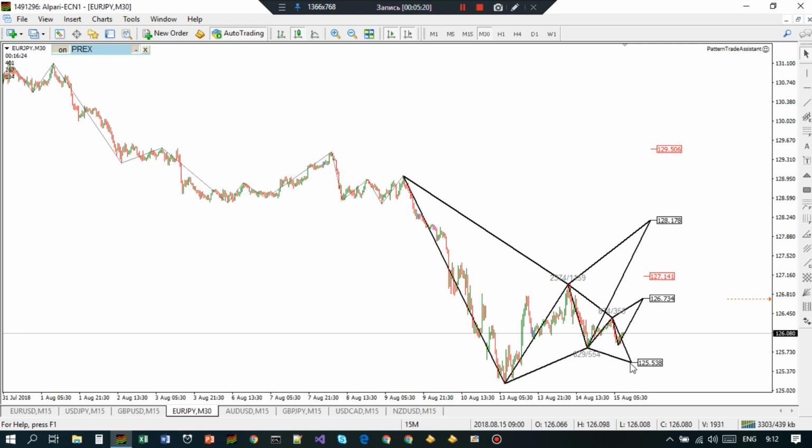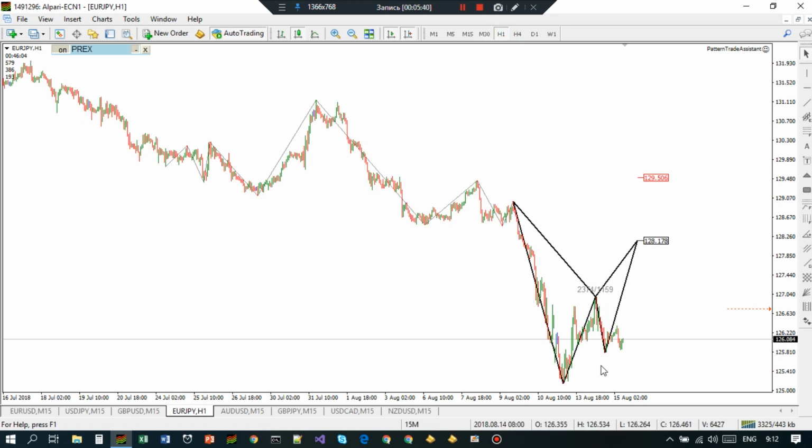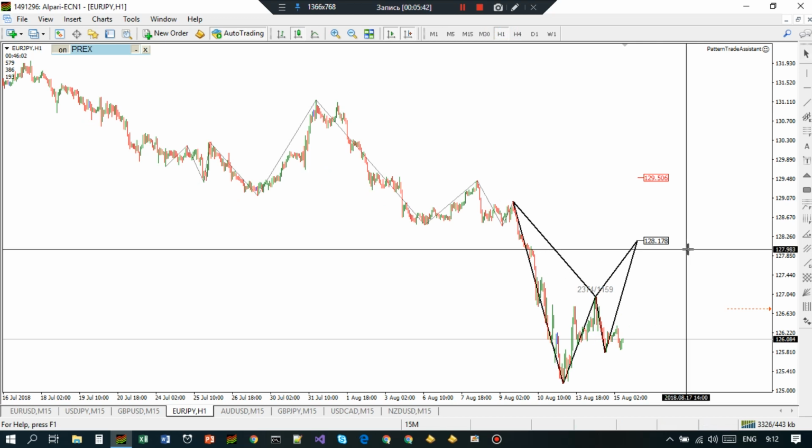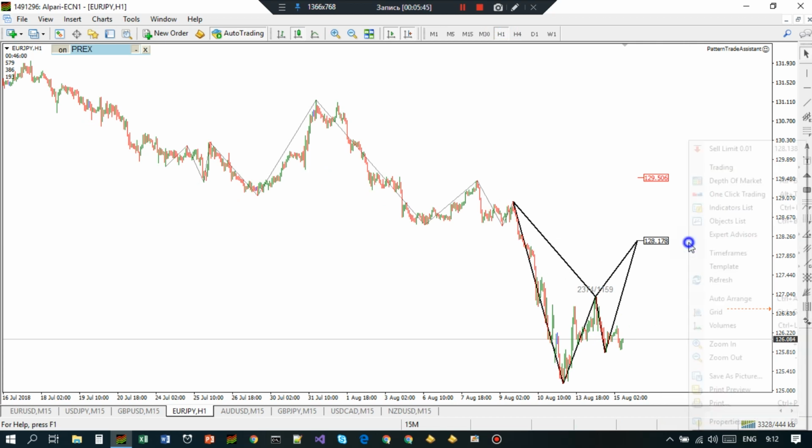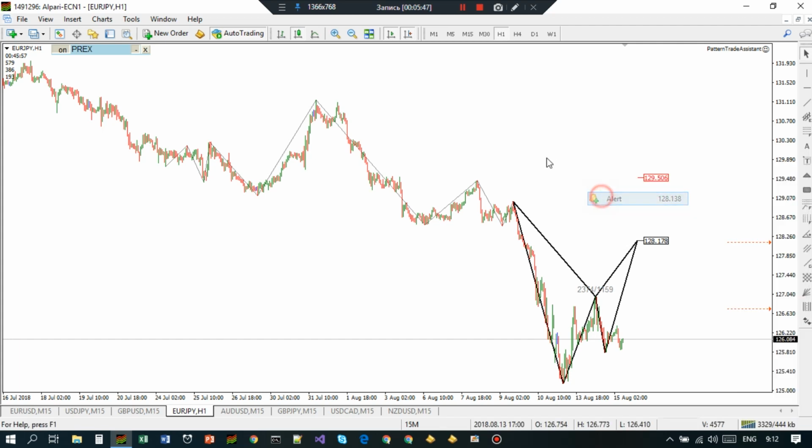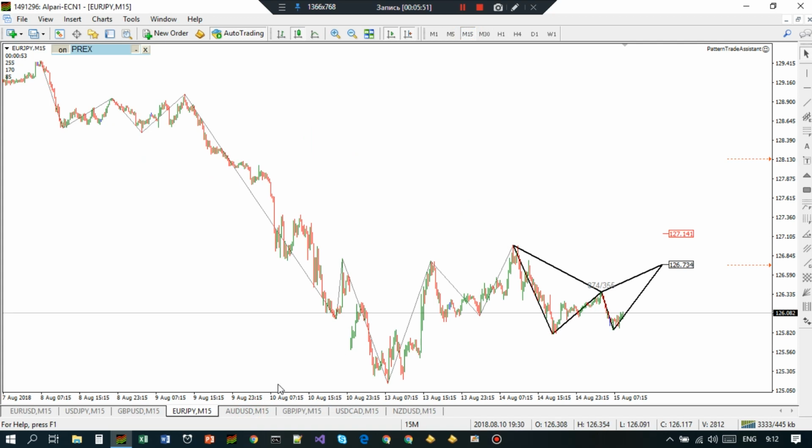No, the bullish one is invalidated because we already turned to the upside, so we have at least 2 swings, and if we turn to the downside one more time, it will be a broken CTD leg. And the same with the bearish one. We don't have valid patterns because we already have several swings within that pattern. Okay, let me switch to 1 hour, and now the bearish looks valid for now on the 1 hour time frame, not on 30 minute. On 30 minute it is invalid. That's all according to my rules.